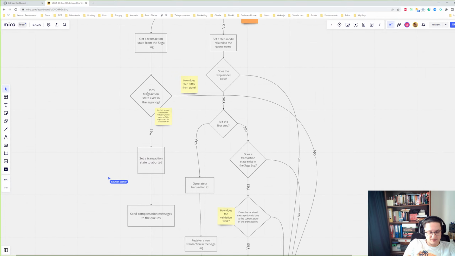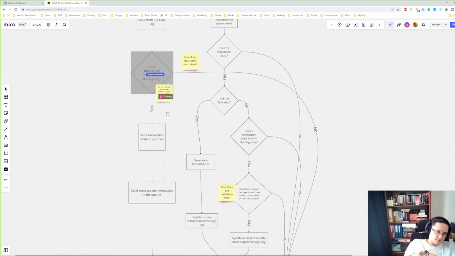Yes. But then it means that... Mm, that's a good question. Look, maybe. No, maybe we should do a rollback, at least in this situation: if there is a transaction entity in the database, if there is an entry, I would roll back everything that we have knowledge about. Yes, that's right. And this is the next step, because if the transaction state exists... Okay, which means there is an active transaction in our database.